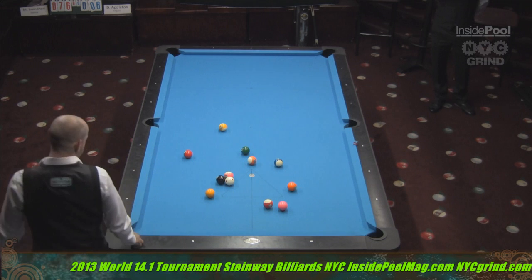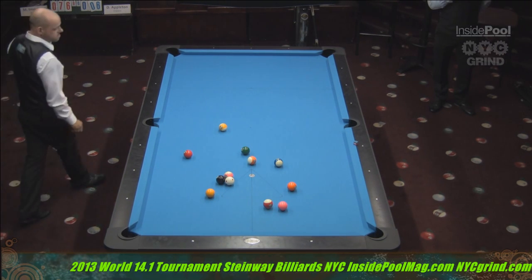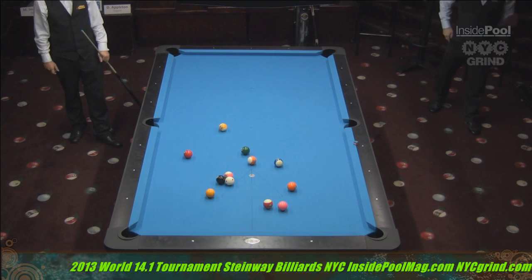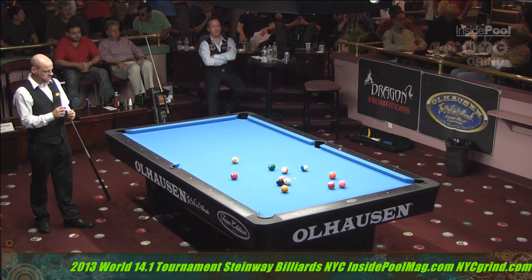Maybe he doesn't have the 10 in the side. He's going to have to shoot the 5, so Mika wants them to watch if he fouls the 8. Man, what do you think? The 12 ball must have him hooked. Yeah, it does. Let's take a look.